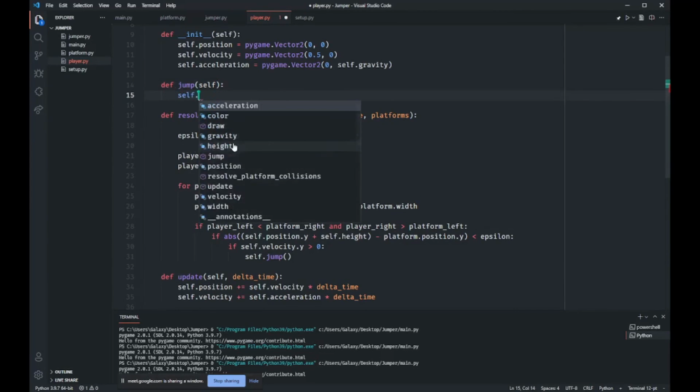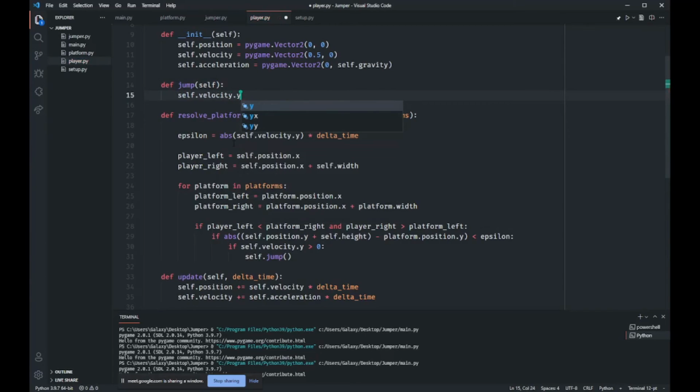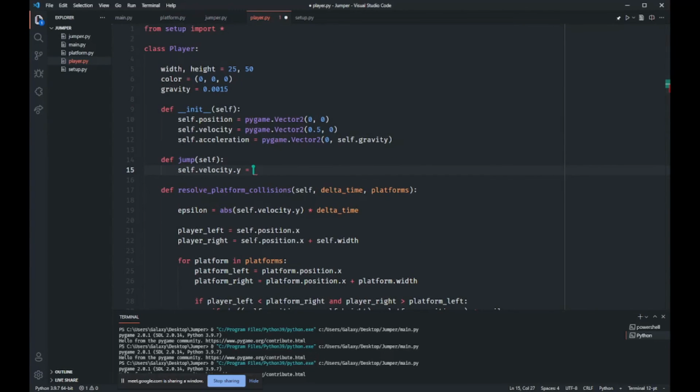Yes. So we're going to be making a jump method, and we're just going to be setting the y velocity to a value. That way, over time, the character will move up. If we just set the position up, it would look like it's teleporting, and we don't want that. We want the player to jump and go up over time. That's why I'm doing velocity instead of position. Right. And then over time, our gravity acceleration will pull down on this velocity, and so we'll get an upwards leap, and then they'll start falling again.